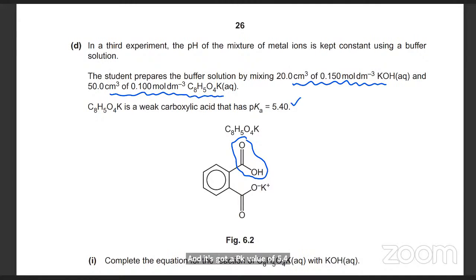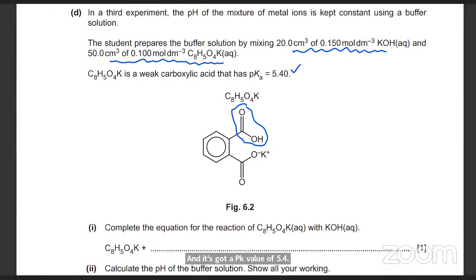So you first have to figure out what is the reaction that's going to happen. This carboxylic acid is going to react with exactly 1 KOH, because there's only 1 carboxylic acid group. Its H is going to be replaced by K plus 1. So this molecule over here, C8H5O4, will now be H4, O4, and now you're going to have 2 Ks.